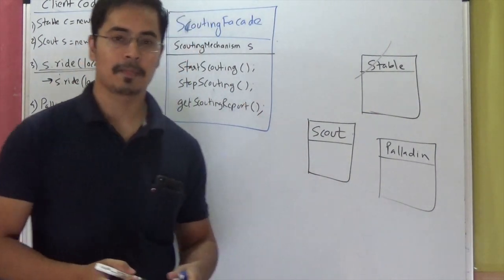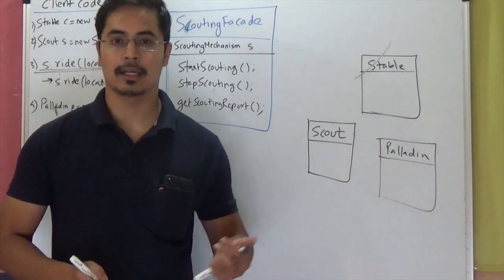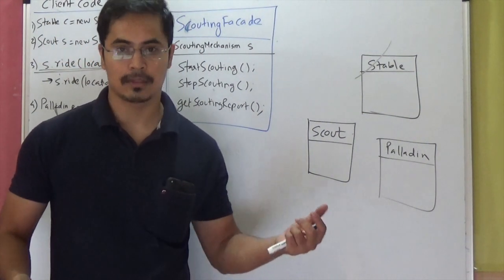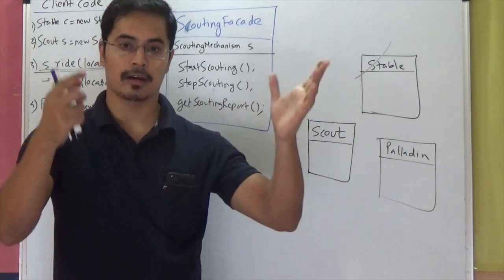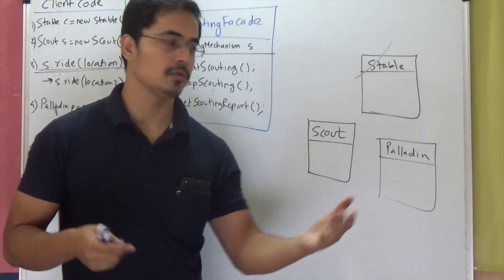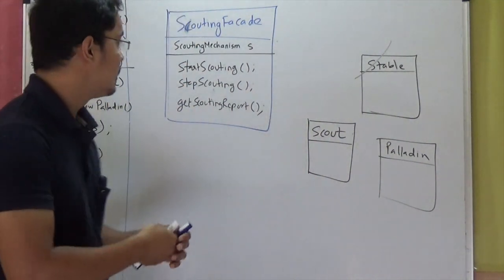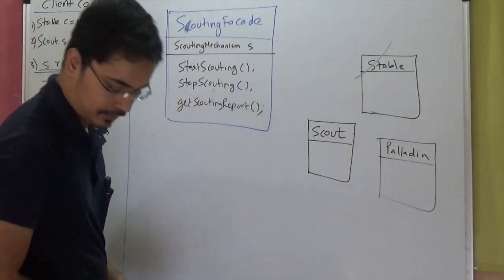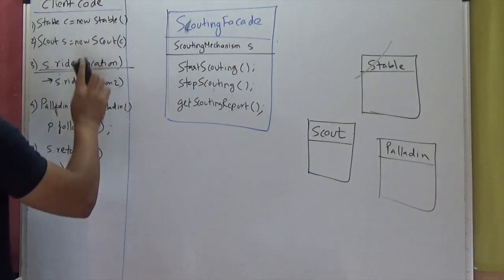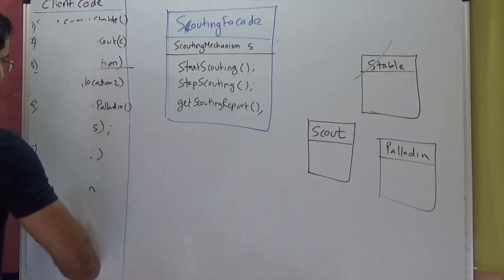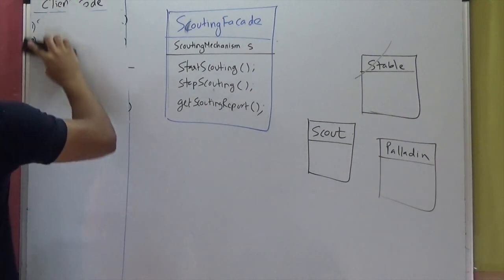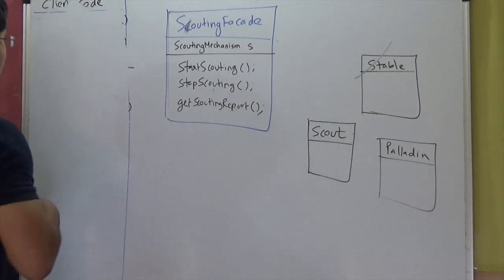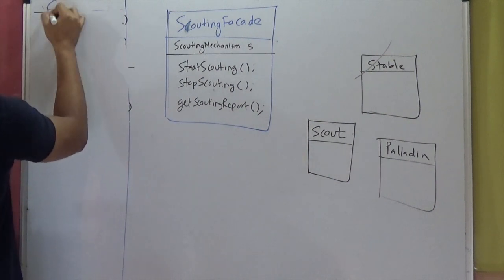You remember the video where we were discussing object-oriented programming concepts, and I was explaining the air conditioner example, the air conditioner and the remote, and why it is given to you. So it's very similar to that, right? So this is my facade class, right? And the client code is going to be now much simpler. So the client code will not be this complex, and we'll say, so this is my client code.